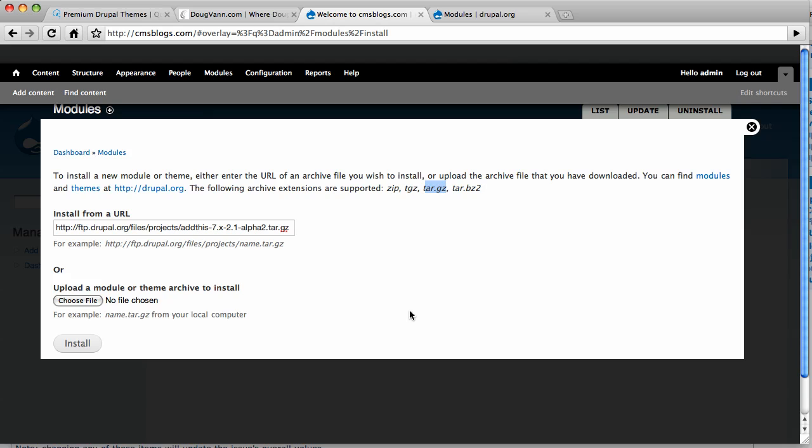And again, I could have downloaded it previously, just click the download button, bring it in here, and then upload it back up. But this is the cool part that I want you to understand. This is important. cmsblogs.com is sitting on the Rackspace server, and the file, this big long tar.gz, is sitting over on the Drupal.org website, at the FTP subdomain. And I'm going to have the Rackspace server, via the Drupal site, grab that file straight from Drupal.org and bring it over to the Rackspace. I'm not going to be the middleman in between.